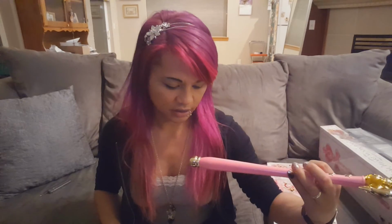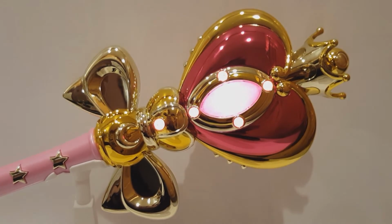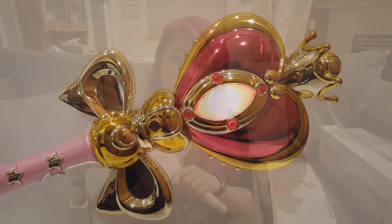As I mentioned before, there's two-tone on the bow right here where it's gold here and silver here. Down here, I don't know, is that gold or silver? Looks like this end part is silver, whereas originally it was gold. So they kind of slimmed it down, lengthened it out, and made it a little more realistic for us older collectors. In fact, the Proplicas are pretty much props for adults and not toys for children. I think they had us in mind, because with our adult hands, and probably the hands of, say, a 16-year-old magical girl, this would be more of the dimensions that it would be in real life, whereas the toys from the 90s were more suited towards children, so they had to make them fatter and couldn't make them look exactly like this.